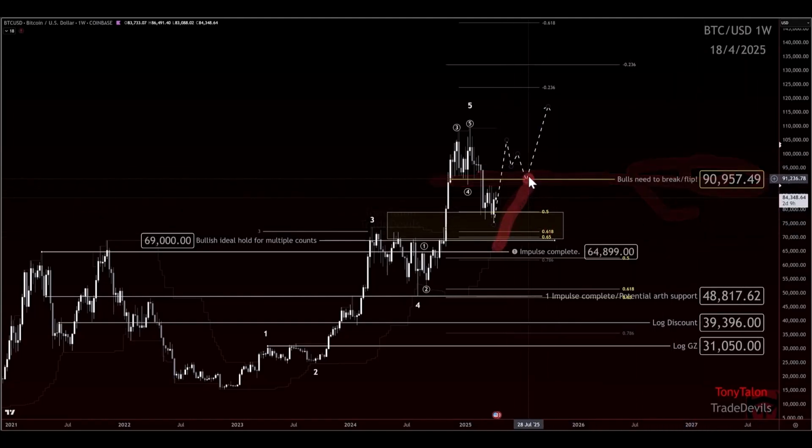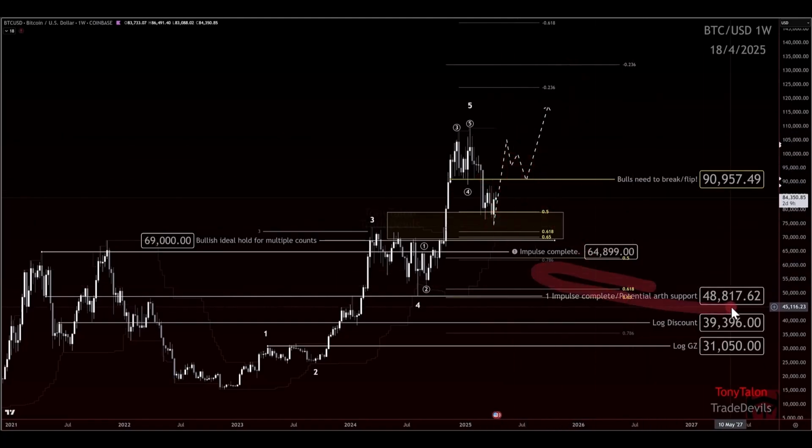So correction back to this area, I think we're going to be looking for a move down at a larger degree correction if we do get a corrective wave move back up here that can't break this area. When I say break, I mean we break above it and then we correct above it or to it for continuation. We just get a little breach up, not too exciting, okay? These are the levels at arithmetic.